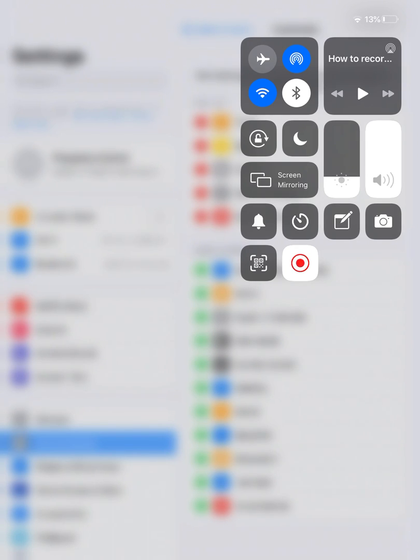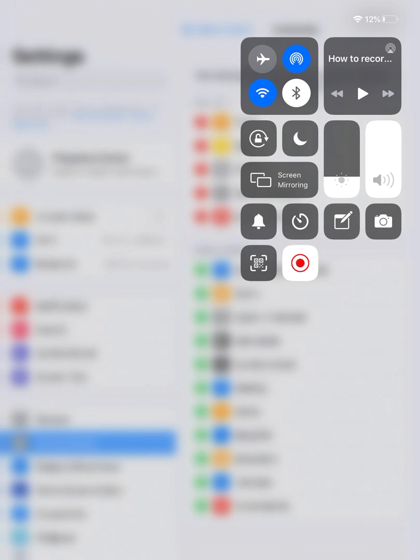Once you pull down the control center, you can see the record button, which is a circle with a dot inside it. You should see the circle change into a 3 second countdown, and then it will turn red to indicate it's recording. You can use the countdown time to close the control center. After recording starts, you will see a small recording indication at the top of the screen, and then it is confirmed that your recording has started.